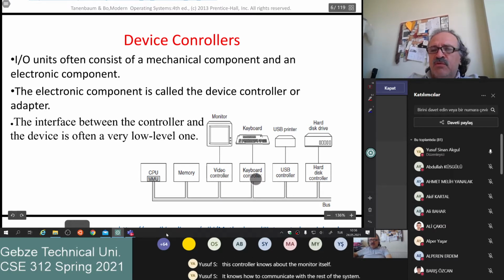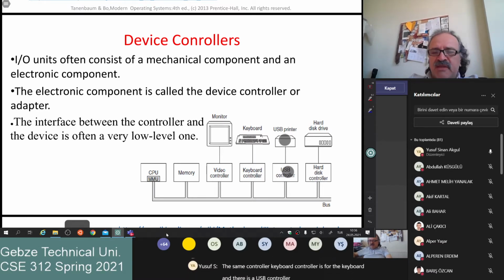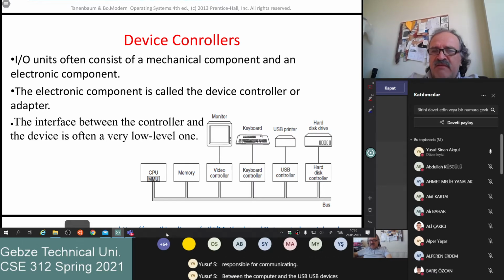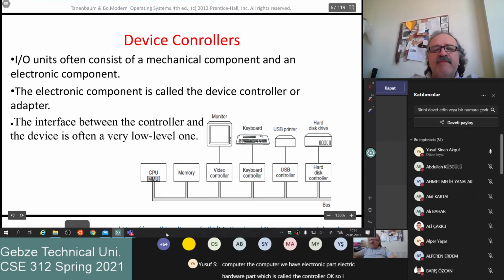The same goes for the keyboard controller, and there is a USB controller that is responsible for communicating between the computer and the USB devices. And we have the same thing for the hard disk controllers, scanner controllers, mouse controllers, and so on. So for all the devices connected to the computer, we have an electronic hardware part, which is called the controller. So I/O often consists of mechanical components and electronic components.